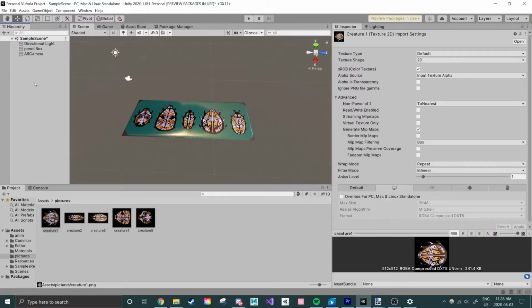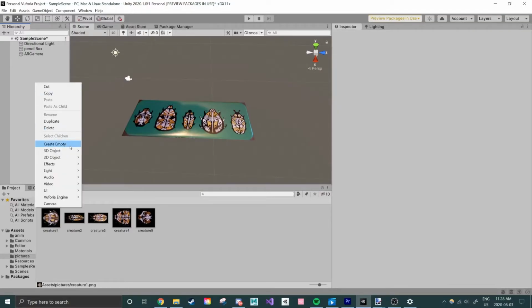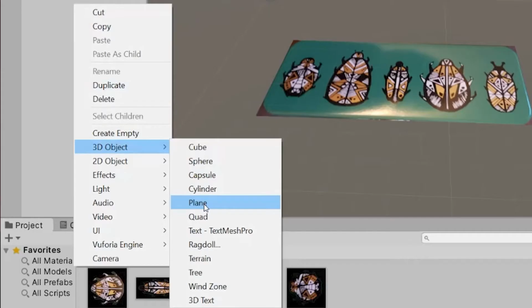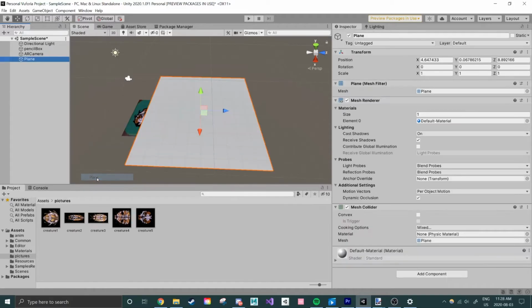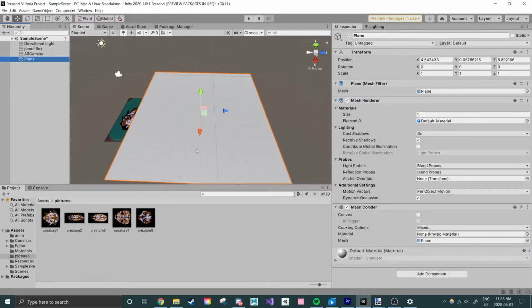Textures, on the other hand, are made to wrap around a 3D model, like a sphere or cube. My bugs are sprites made of pixels, which were then converted to wrap around a 3D model. But since there's no pixels surrounding the bugs, Unity turned that empty space into black pixels, and you'll notice that I can't even make a game object out of it. I'm going to make a 3D plane, which is really just one side of a dice block. Right-click in the scene hierarchy, 3D object, plane, and I think there's an important lesson here.